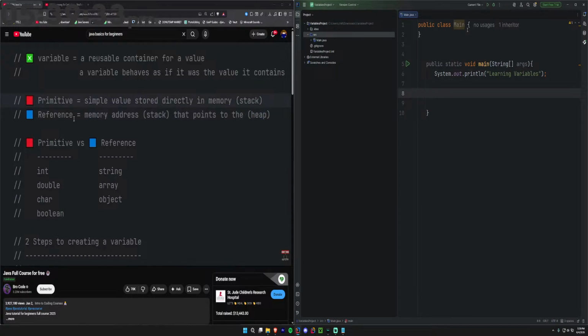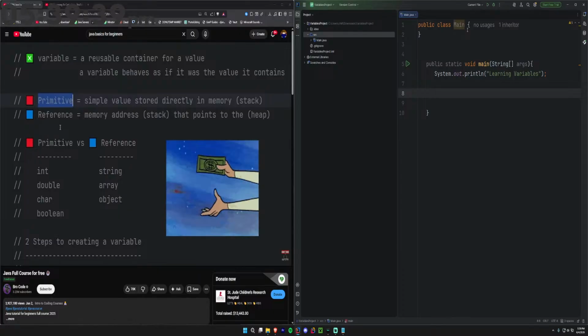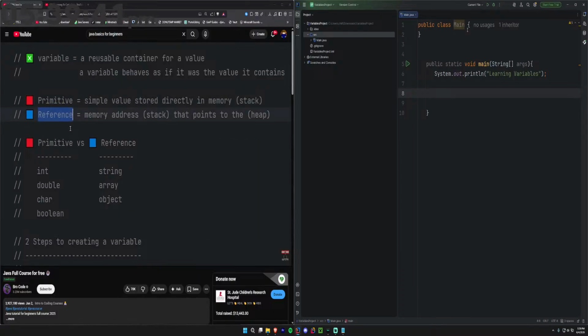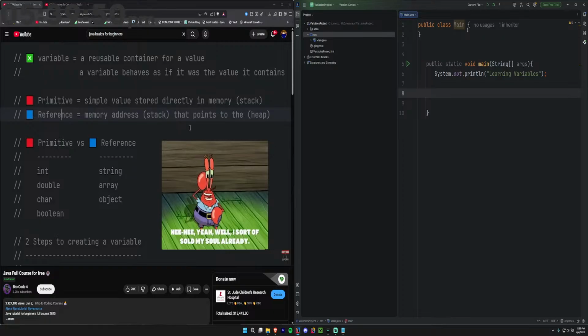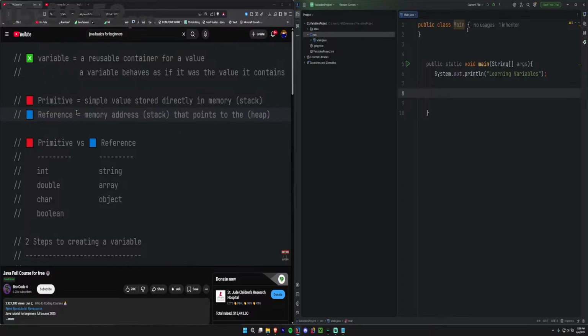Think of it this way. If I give you a primitive variable, that would be the same as me handing you $10. But if I give you a reference variable, a memory address, that would be the same as me giving you an IOU that says I owe you $10, but the actual money I owe you is at the bank. That might be a beginner's way of thinking of the difference between a primitive and reference data type.